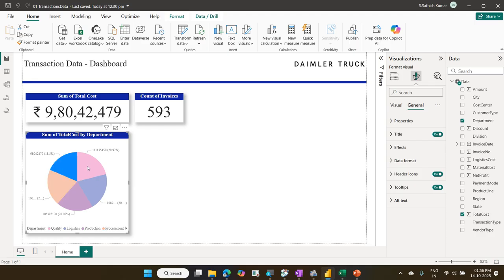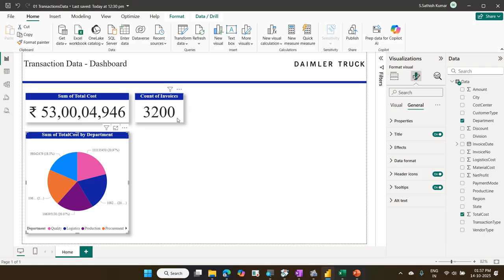But now I want to do some conditional formatting. So assume we have some target. Let us take the target as 650. Wherever my invoice number is more than 650, I have achieved our target, so I want to put a green color. Less than 650, we didn't achieve the target, and it should be in red. So based on my selection, it's interacting, that's fine. But I want to do a conditional formatting. Select the card.